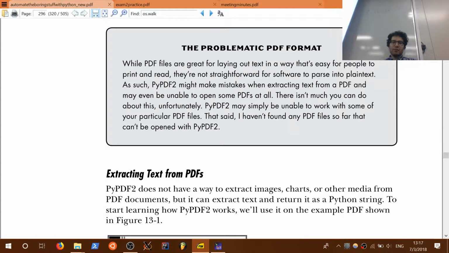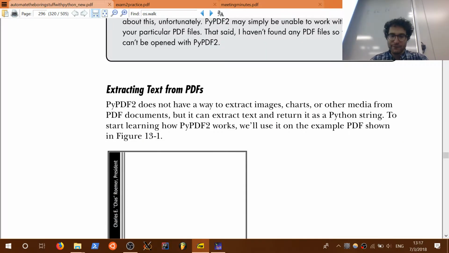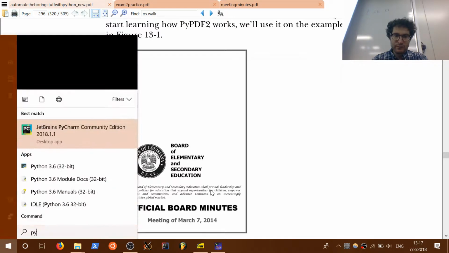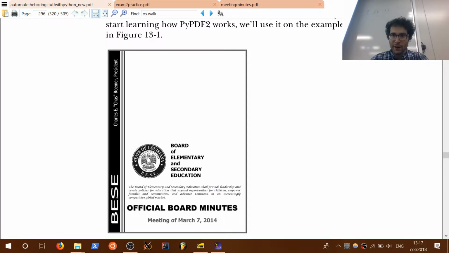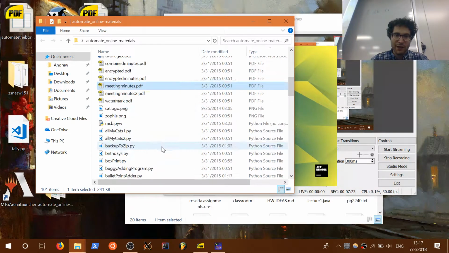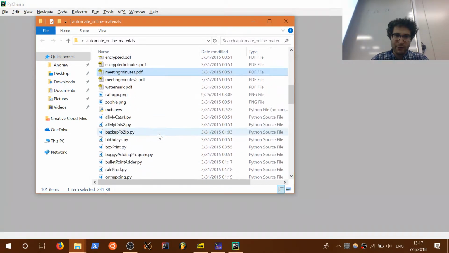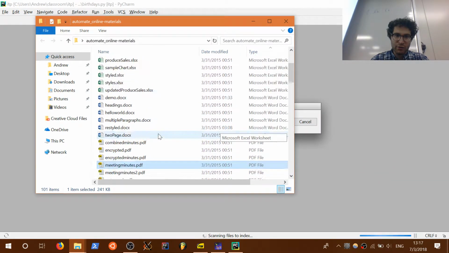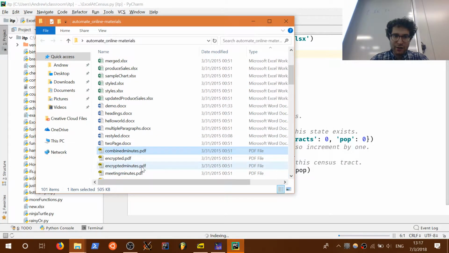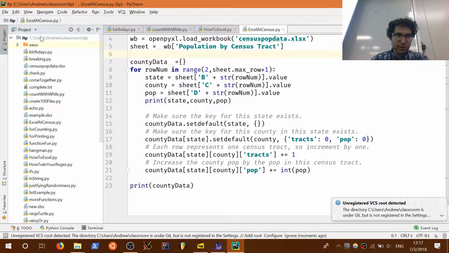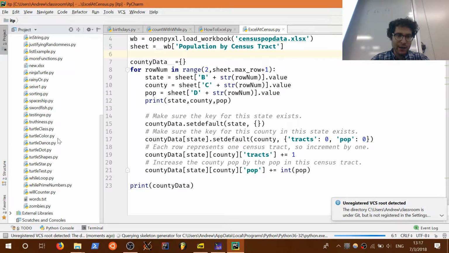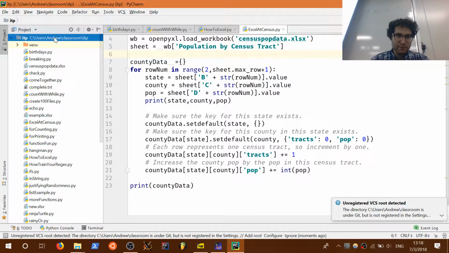So the first thing that's most useful is getting text from a PDF. I'm going to open up PyCharm and copy these PDF files into my project, so grab these, the combined minutes, and put them here so I can work with them.